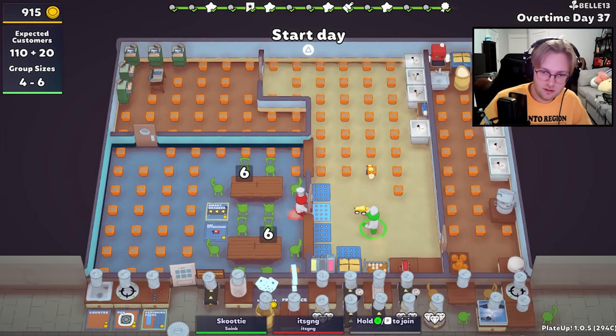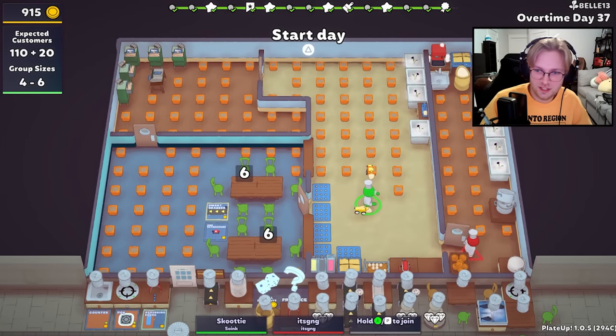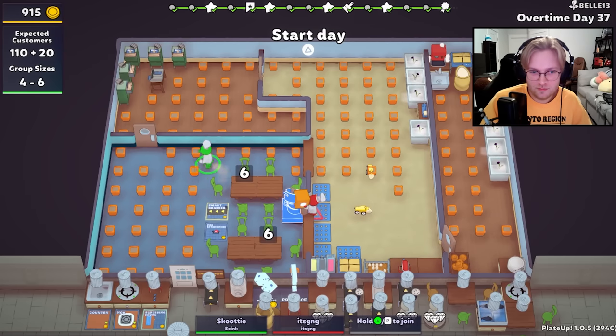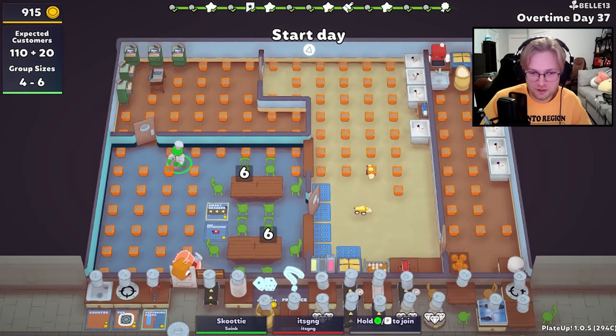I'm scared this is our last round, Scooty. What do you mean? This is going to be so easy. This is going to be such an easy round. Clip it, chat. We'll see. There's no way we lose this round.